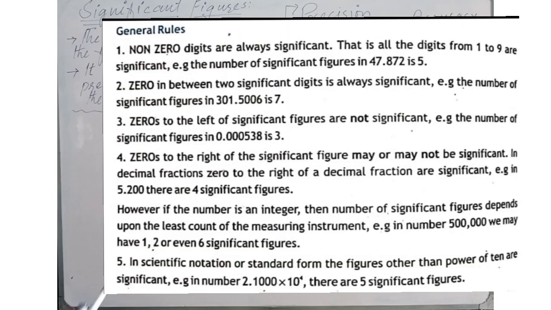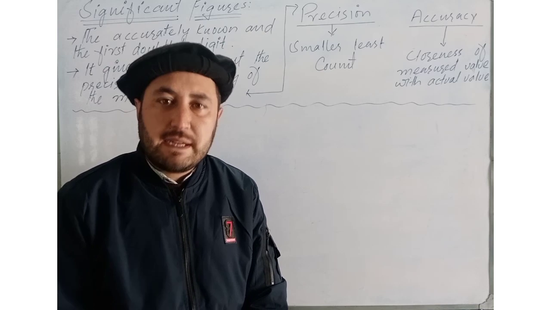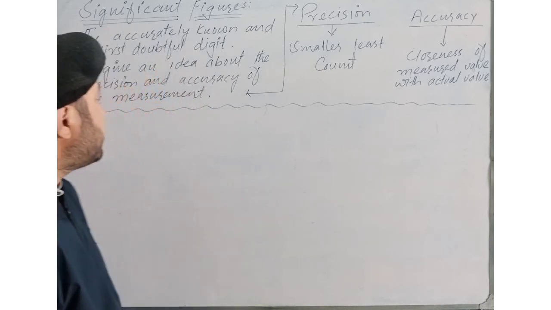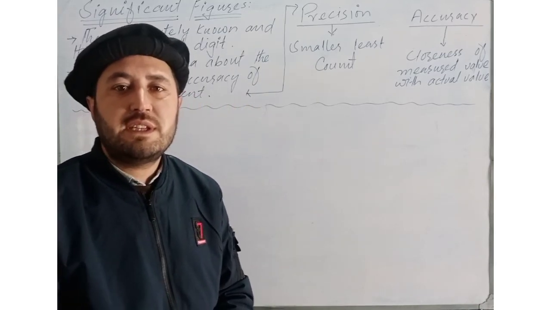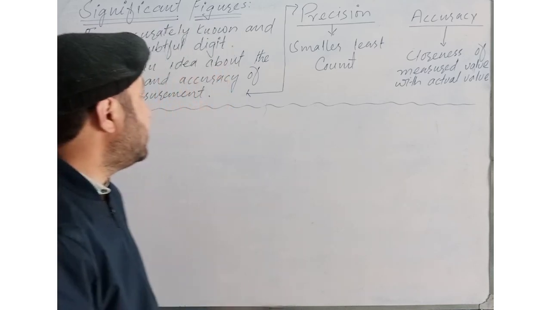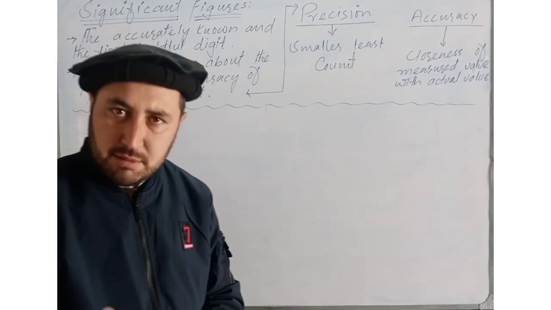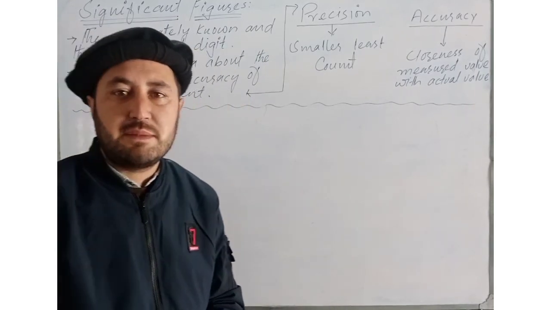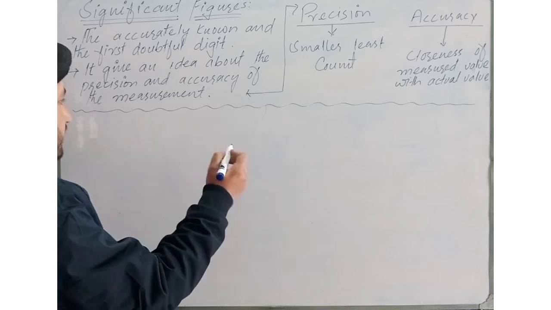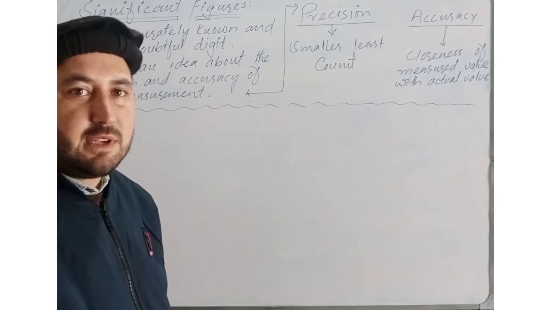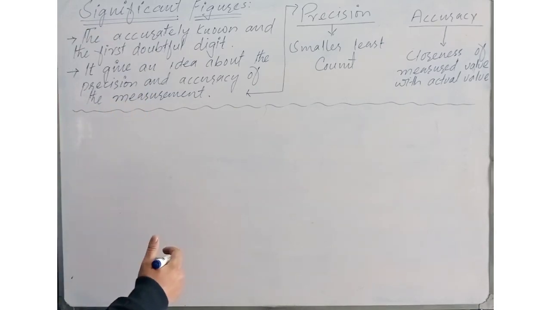But most of the time students get confused and can't memorize and remember them. So I am going to try a different way to understand those rules, and you can subconsciously apply them to identify significant figures. Okay, for any measurement we generally use the decimal system, right? And the decimal system starts from 0 and goes up to 9.